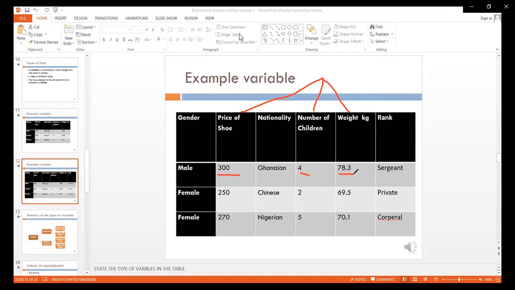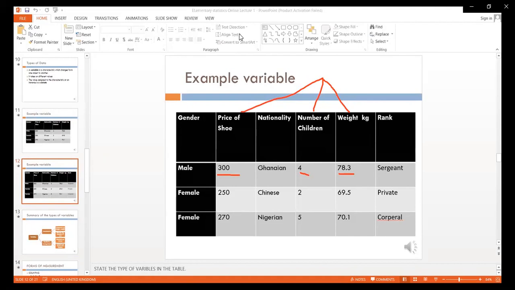Now, if I ask you for the difference, you tell me because one is in whole numbers and the other is in decimals. No, it is because of another classification, the way we obtain the response or the data for these variables.